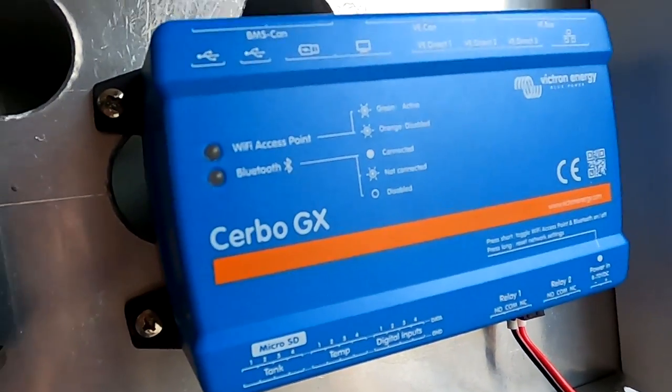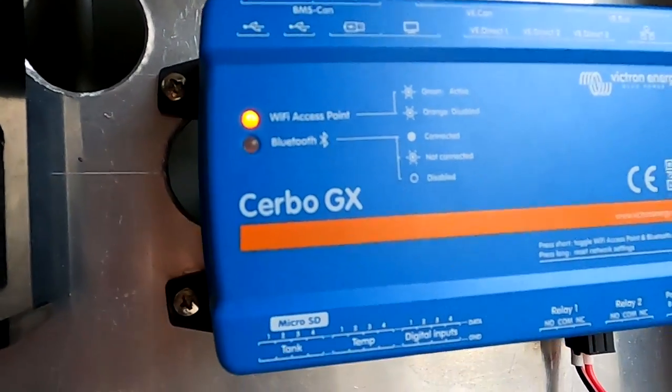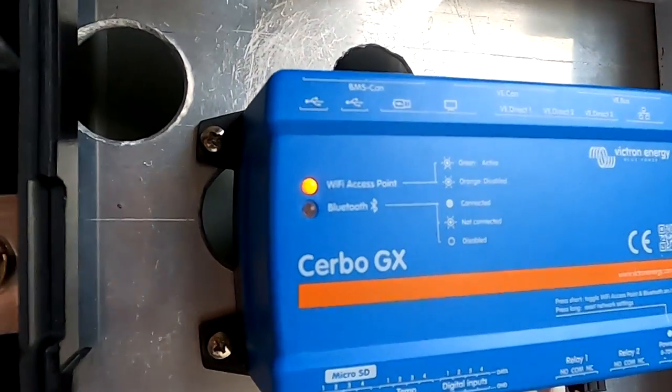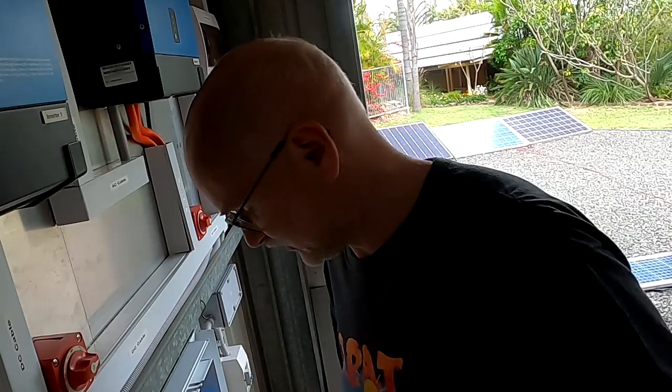And after a moment, the servo should come on as well. There it is, it starts flashing. That's good.